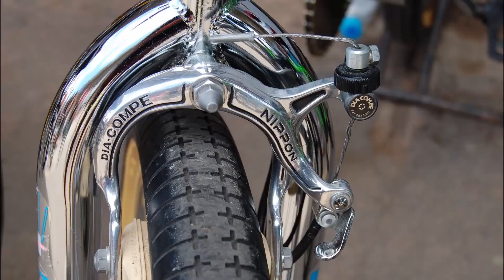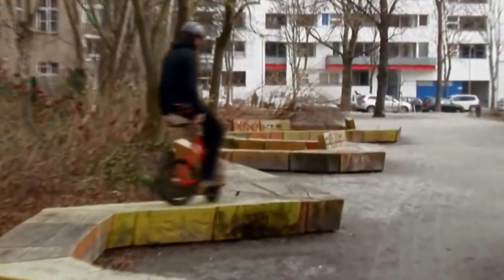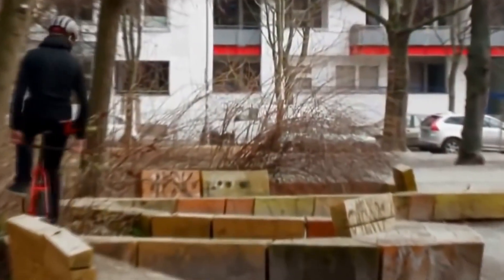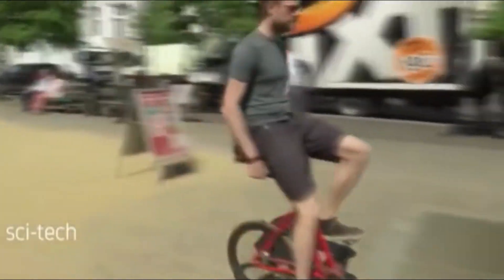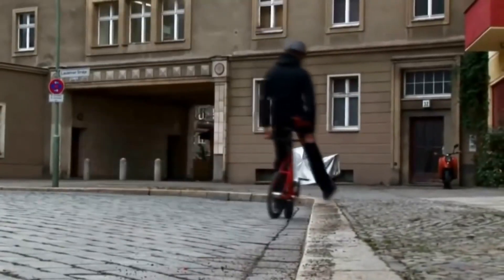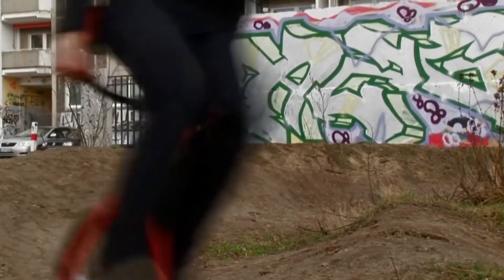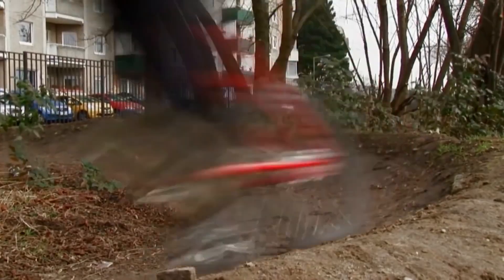The German manufacturer, as a lover of eco-transport, suggests his product is best suited for travel in cramped urban conditions and is also ideal for storage in small apartments. In his spare time, the inventor demonstrates his creation to tourists at the Brandenburg Gate in Berlin, and most master the device within a few minutes. The demonstrated sample is the second prototype — the first was made of wood. The bicycle has not yet entered the market, but Felix hopes to launch more than 30 minibikes by the end of the year.